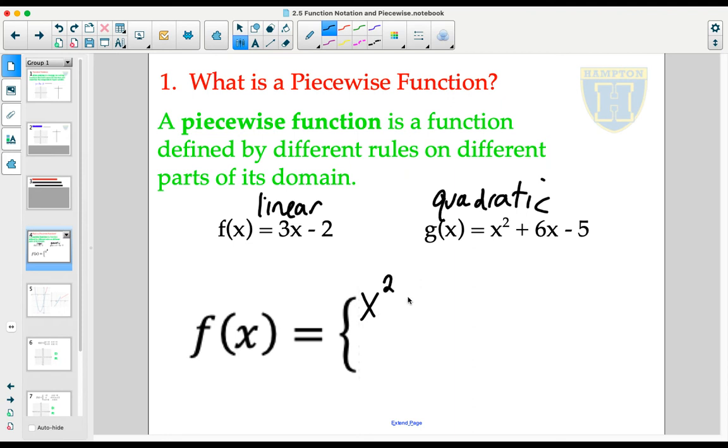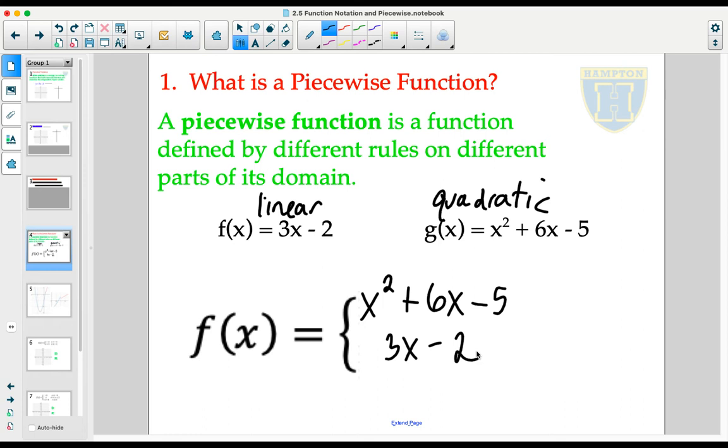We're going to take elements of both. But in order to get elements of both, we write our function as having both of those components. We have in this case a quadratic component and a linear component. But if I just graph this, I would end up with this sort of cross of both of them that I do not want.